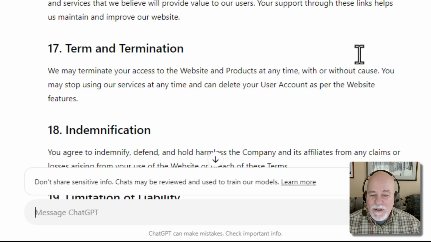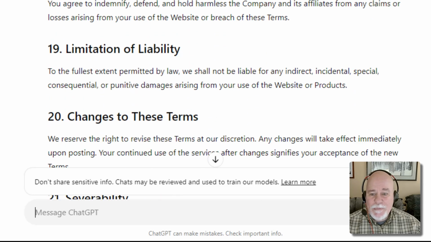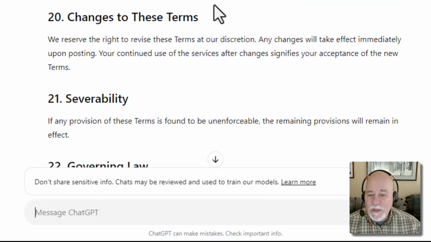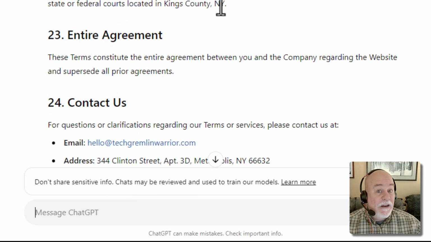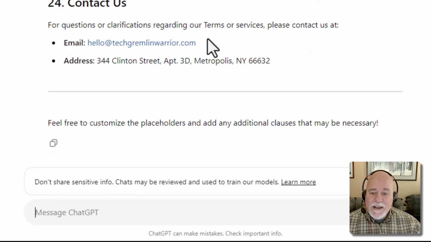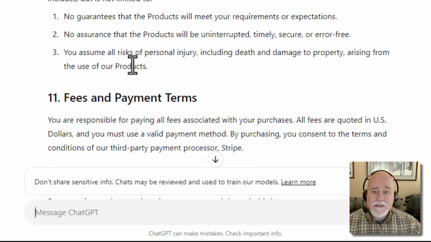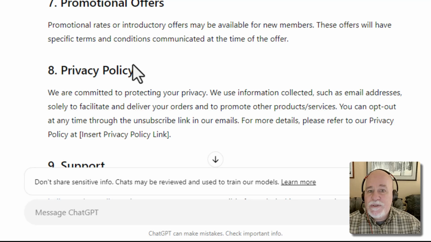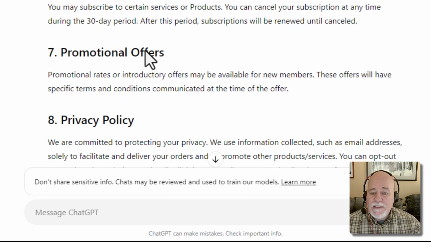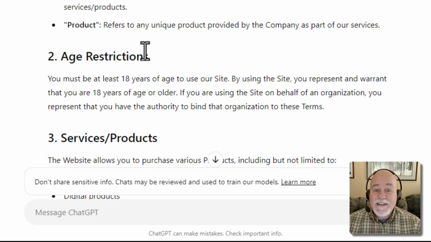we have all of the most important things: an affiliate disclaimer. We have a limitation of liability clause. We have a governing law clause. Everything is there that you could possibly need. Age clause, making sure that anybody that's going to be using your stuff is over 18. It covers it all. I'm sure there's probably more robust terms and conditions policies that are out there, but this is pretty darn solid, and it's free.